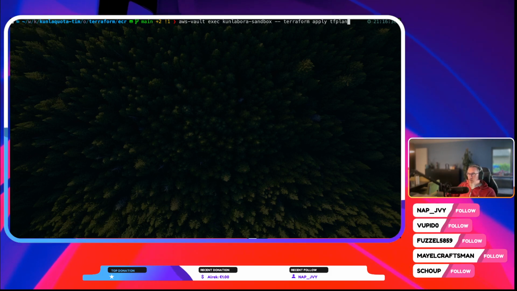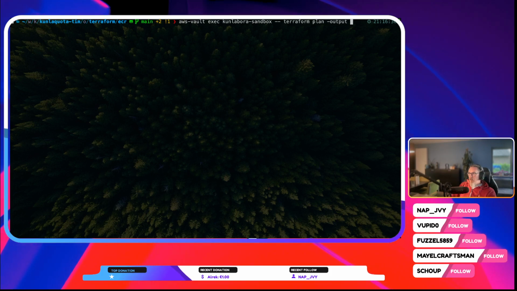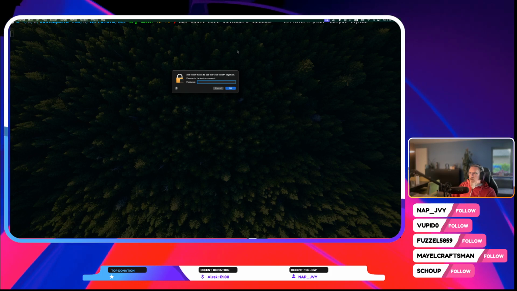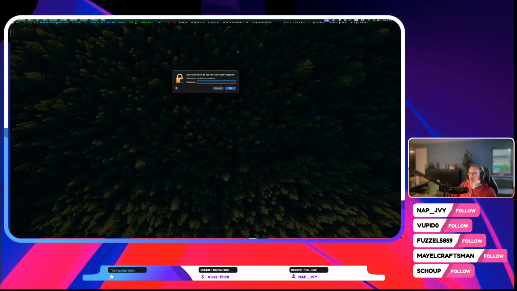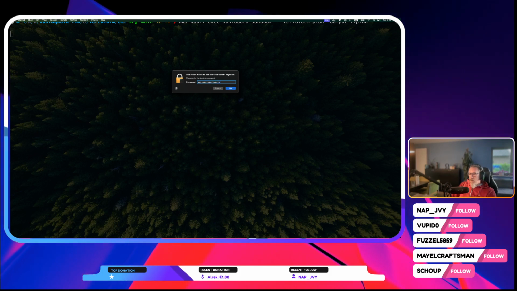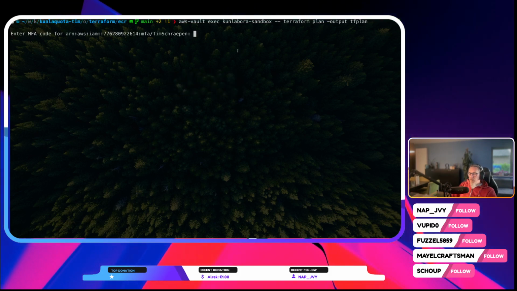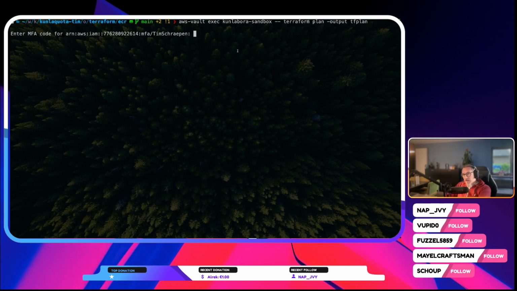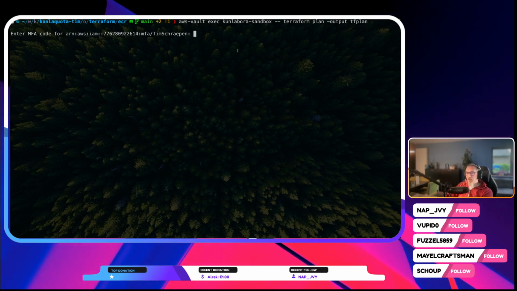So what I want to do first is not apply, but I want to say plan. And then you can define output in TF plan. So now it's going to come and ask me for, hey, what's your password? And I have to fill in my super long password. Then it's going to come and ask me for an MFA code, because of course.